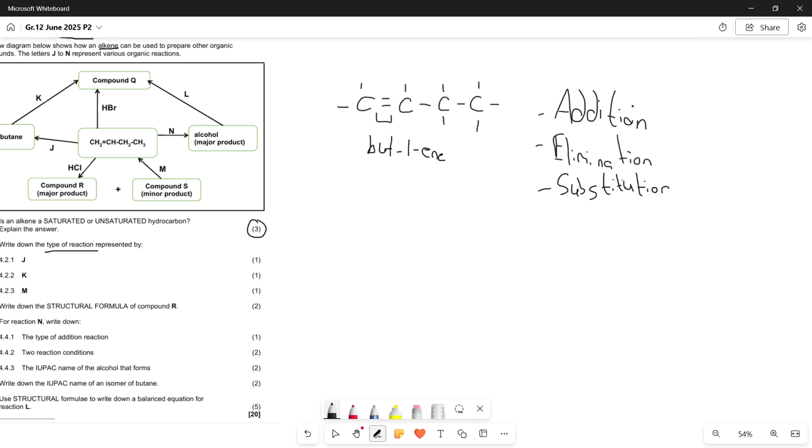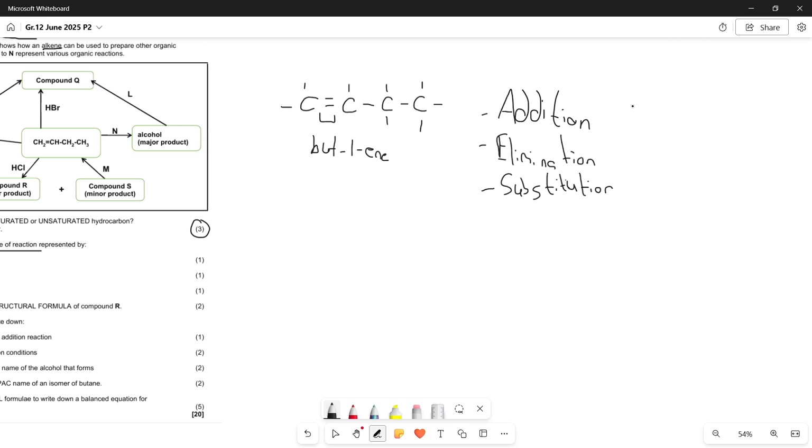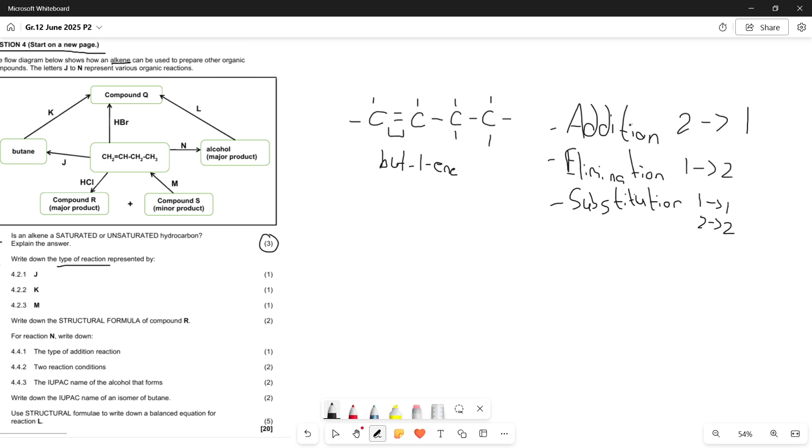It makes it a little bit easier for me because a nice way that I like to remember it is that addition goes from 2 things to 1 thing, and elimination goes from 1 thing to 2 things, and then substitution is a 1 to 1 or a 2 to 2. By this, I mean in order for an addition to take place, we will need something like a double bond over here, because this double bond needs to break, and we need this plus something else, say a haloalkane or just a halogen or something like that, or a hydrogen, to break this bond and then form here, which means we would need this plus something in order to make 1 new thing. An addition means we have to look for any double or triple bonds, usually just looking at double bonds.